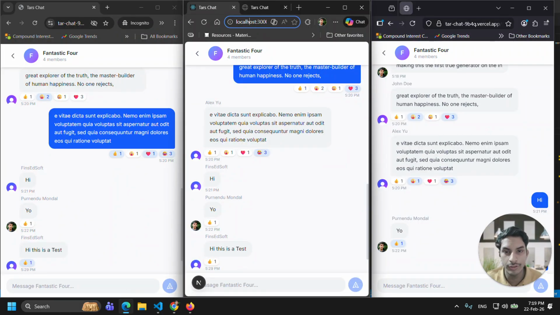In the localhost running here, you can see we now have this light bulb, and in the other two we don't have that, because these are hosted. So now we can also react with the light bulb emoji.